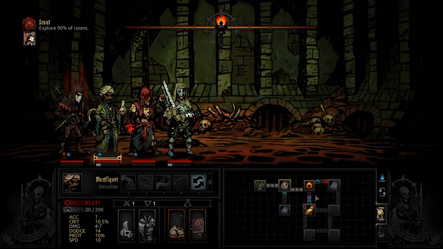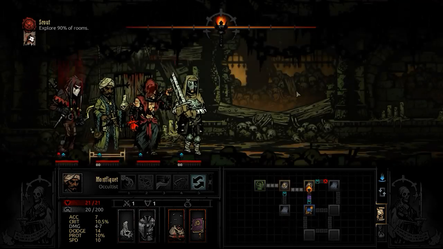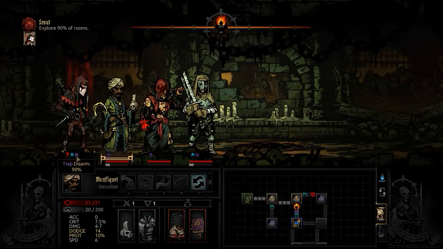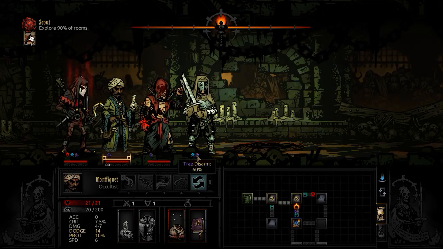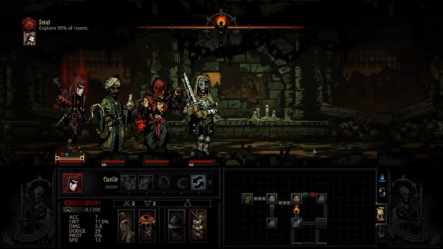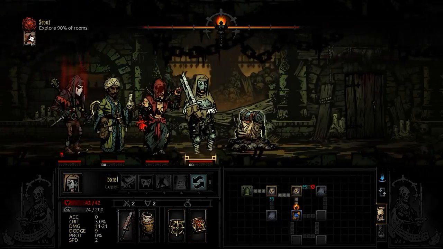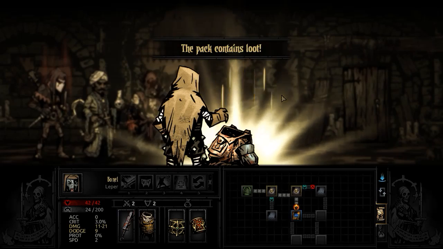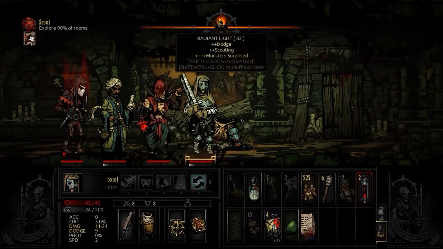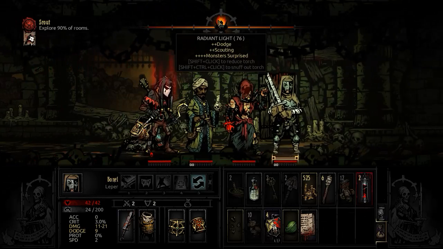Now, no, we're going to go this way. That's the plan. Let's head south. Fantastic. And who has the highest chance to disarm? 50, 90, 50, and 60. Yep. Alright. Mr. Jester, do the business. Keep us safe from harm. Some loot in place, and wow, we really have food this dungeon.